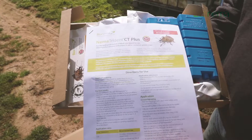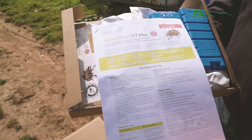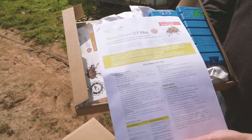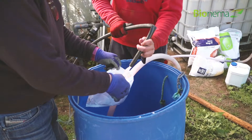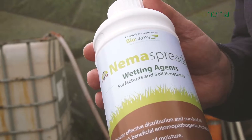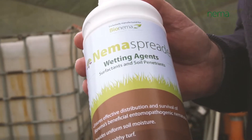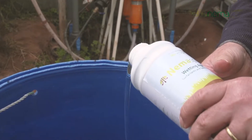With BioNema, there's some very helpful training going on as well. When you receive the nematodes, they should have some chill boxes with them. The pack they come in is quite easy to mix — they mix into water very easily. But don't let them stand still; keep them moving all the time. A wetting agent is also added, which will help spread the nematodes throughout the compost or the soil.